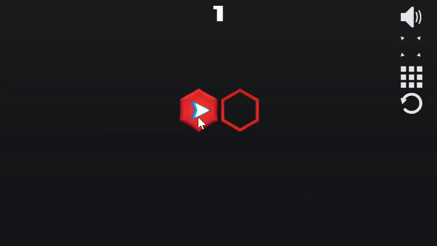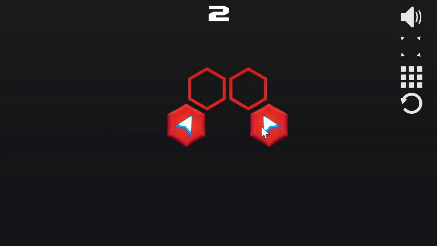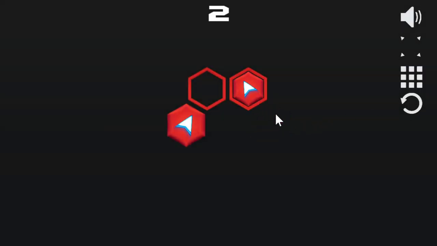Okay. We have an arrow and a thing. I assume we click it. Yes. So clicking on arrows moves them in the direction. Is it legal to do this? It is. Is this an undo button? No, it's a reset button. Is there an undo? I don't see one. That's a little annoying.